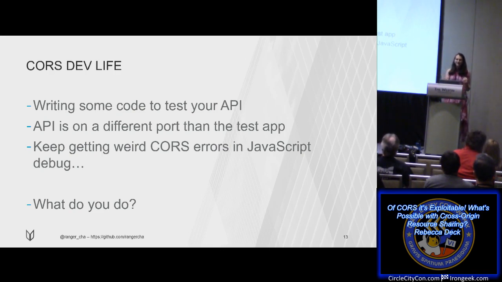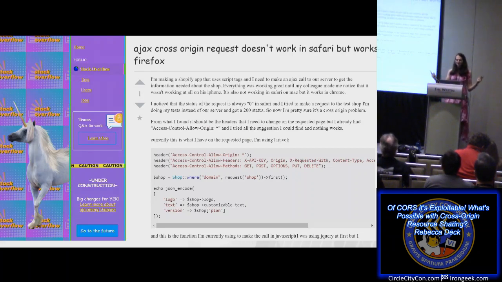So I was a software developer, and when I was writing code, maybe I had an API, right? And I'm trying to write some code that consumes this API, and my main concern is making this code work, right? I want my application to run so I can do my thing and move on with my life, because I don't really care about any of this stuff. But I keep getting these weird CORS errors in my JavaScript debugger, right? So as a software developer, I know exactly how I solved that problem. I went to Stack Overflow. This was on April Fool's, so it was awesome.